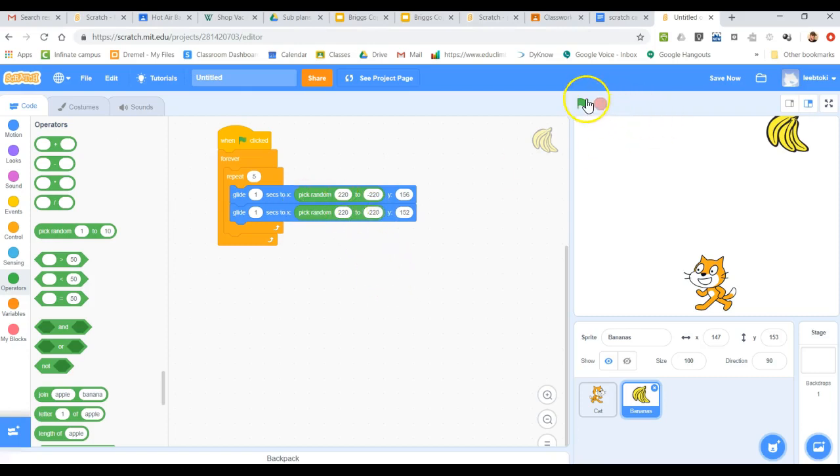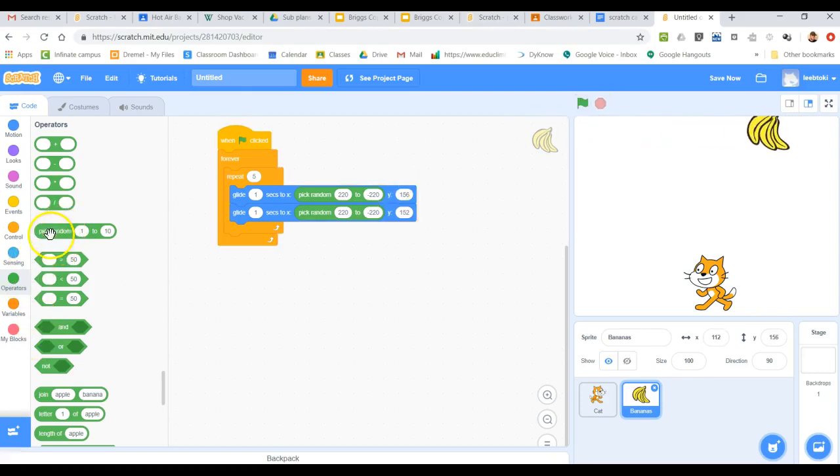And when I hit go on this now, you'll notice that the bananas don't just go right and left, they're going all over the place. And in fact, the speed is changing because it's taking them 1 second to go across the screen or 1 second to go just a little ways. So the speed is changing. The bananas are randomly kind of floating up there and moving around. That's pretty cool.